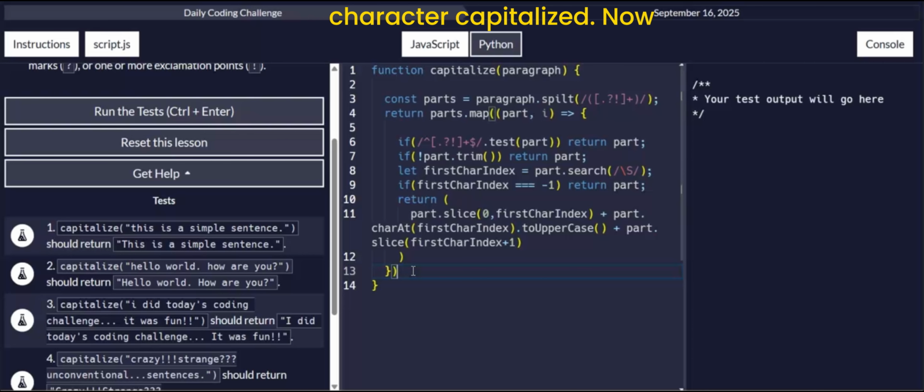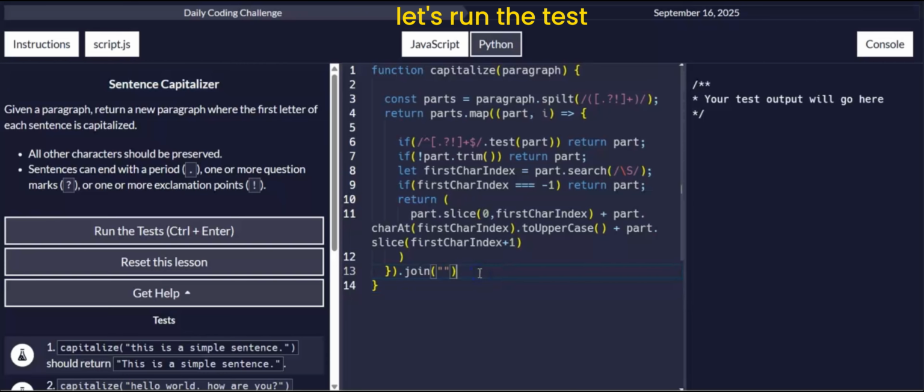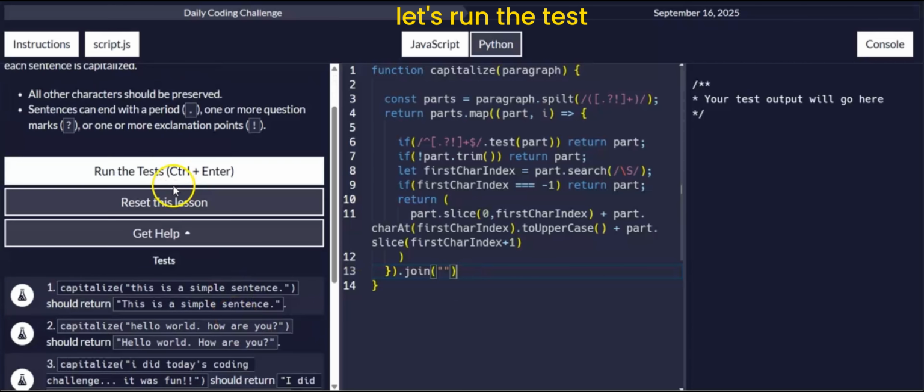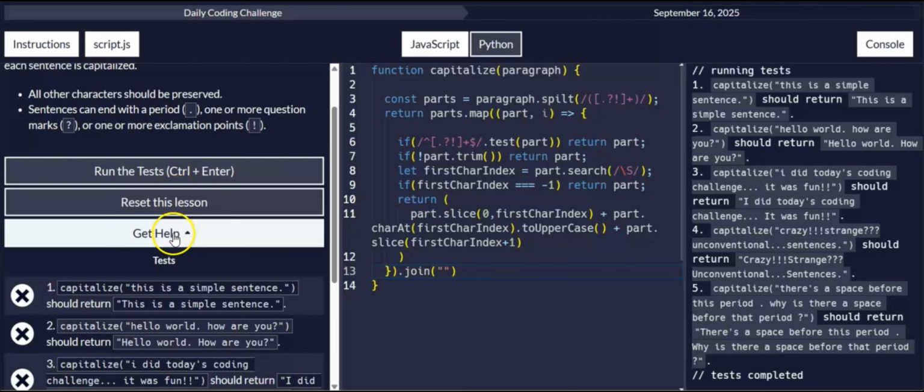After that, we should join them to get the complete sentence. Now we are done with the last condition as well. Now let's run the test and see how many pass, whether our solution is working as expected or not.